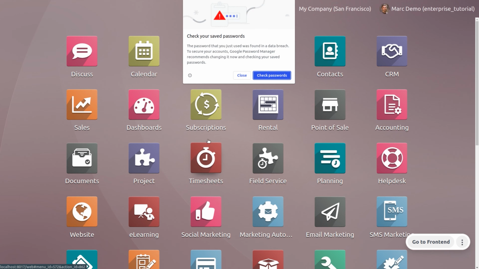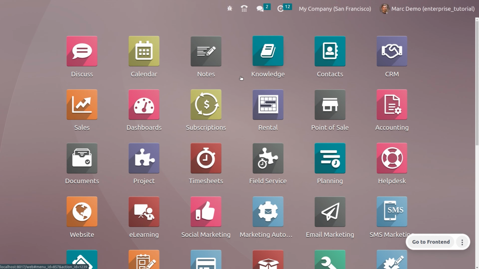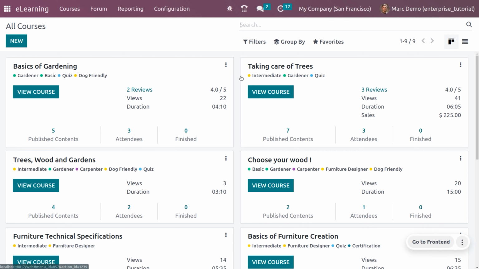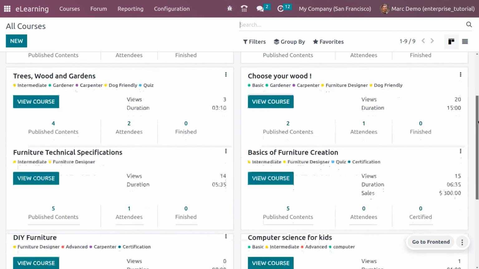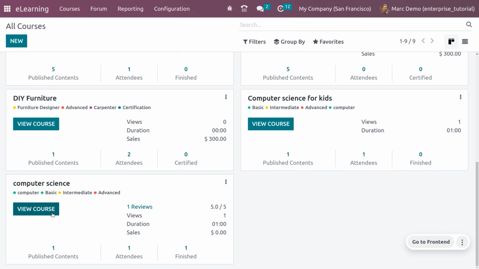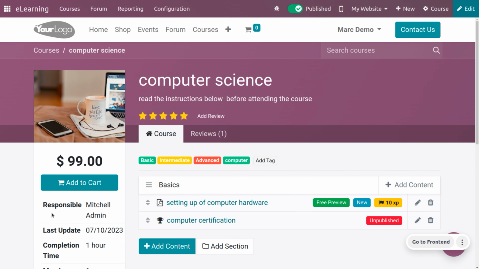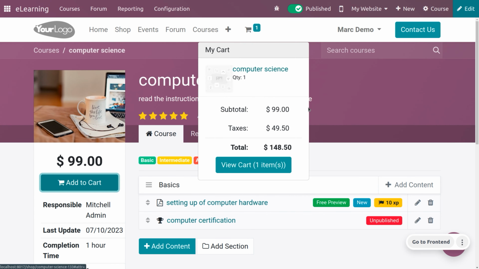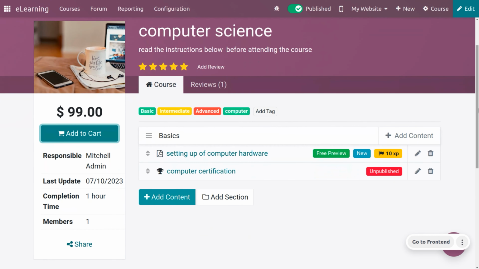let's go to the e-learning module, and you can choose the course that we have created. When you click on view courses, you would be able to see the payment mode and the price of the course. If the user wants to buy this, just click on add to cart. So that can be added to the cart and the user can buy the course. And if the user wants to add the content or any other sessions, he can add that.